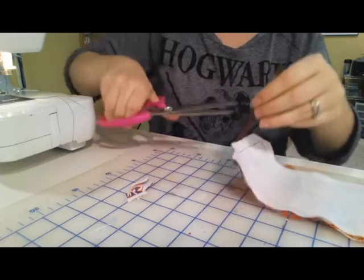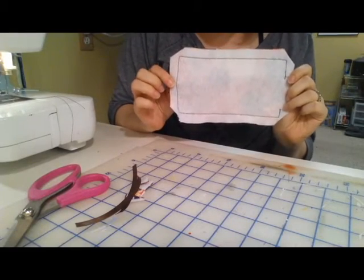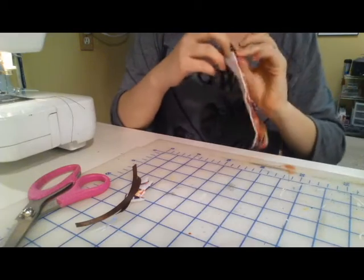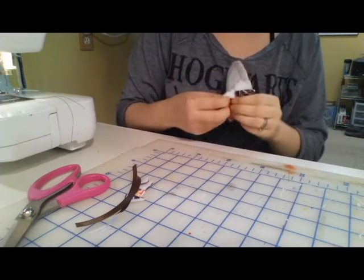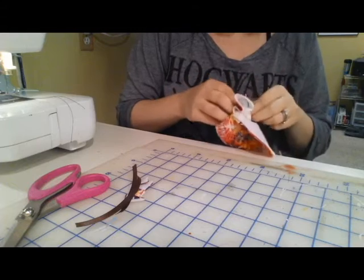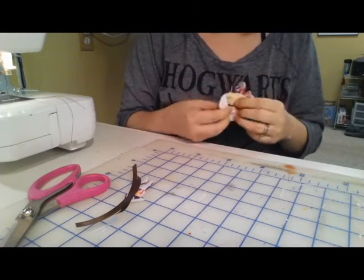Now I'm also going to get rid of this extra ribbon. Perfect. So this is what it'll look like before you turn it inside out. Now to do that, you're going to want to take your opening and just start pushing the fabric through it. You can do most of this by hand, but once you get to the corners, you might find that having like a paintbrush end or a pencil or some kind of a dowel will help you really get those corners.